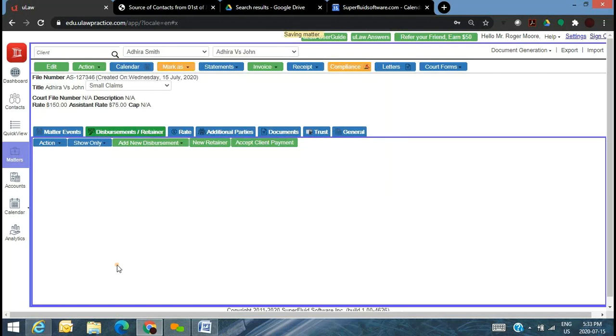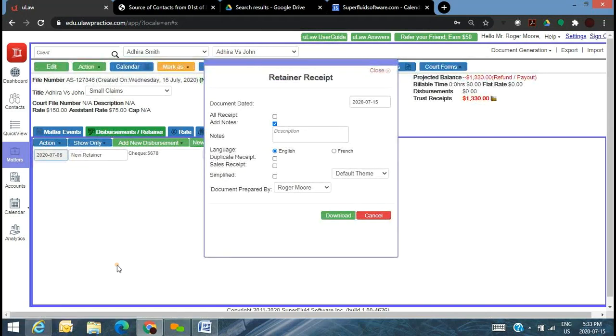What this is going to do is apply that $1,330 into this retainer bucket or our trust bucket, and you can see that as the projected balance here. And here is the retainer receipt copy. You can use our default theme or hot blue, swift blue, and backdate this to the 6th and hit download.